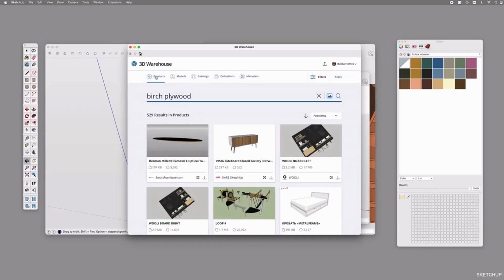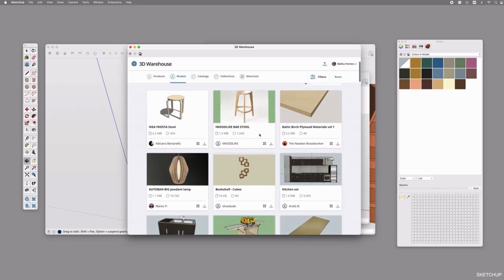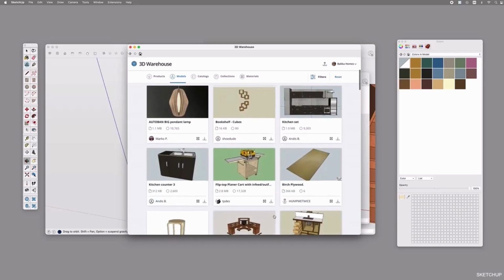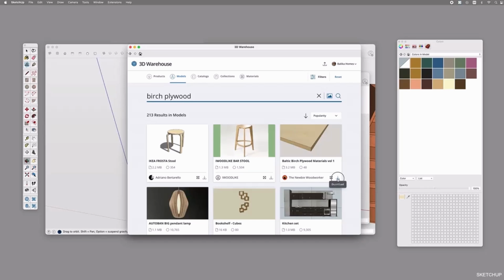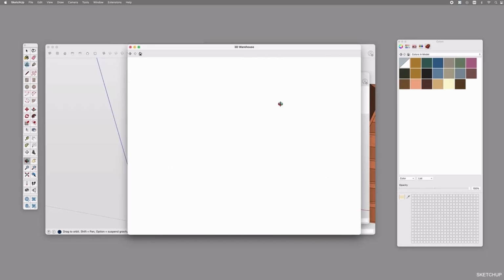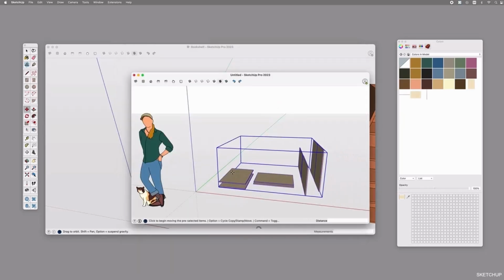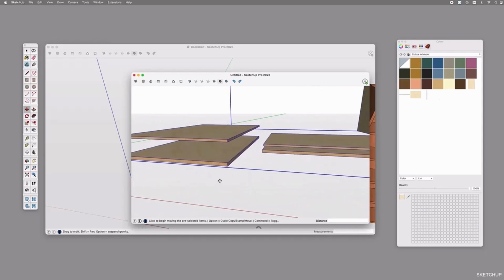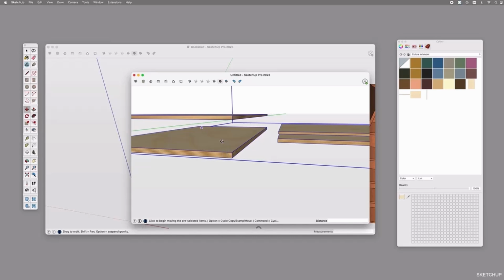Once you find a texture, a model, or a texture swatch that you would like, download it into your new file. Notice that all the new materials from this model will now appear in your workspace. In this case, we have two different textures, one for the side and another for the top.